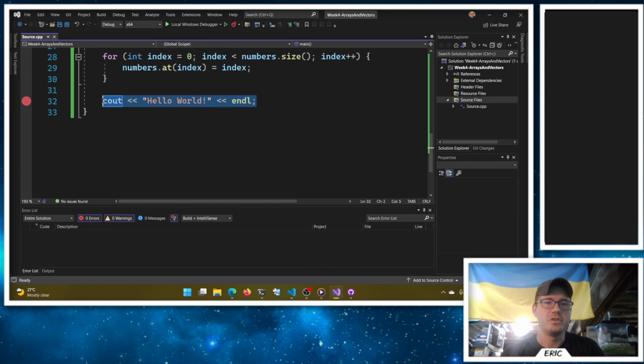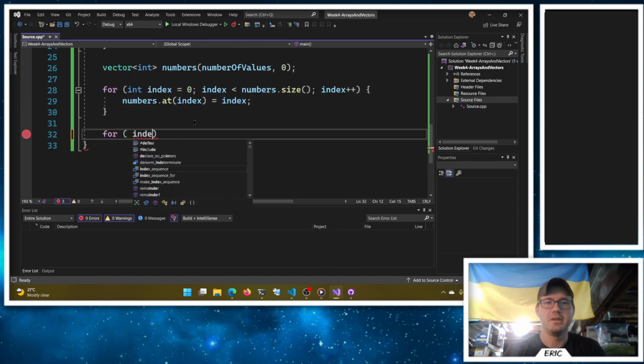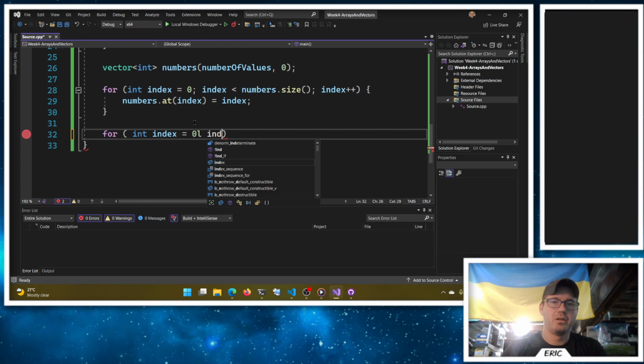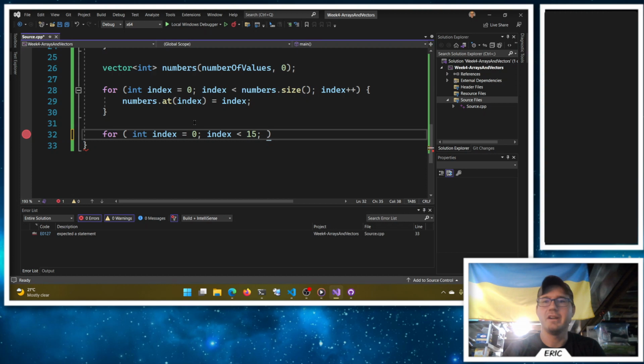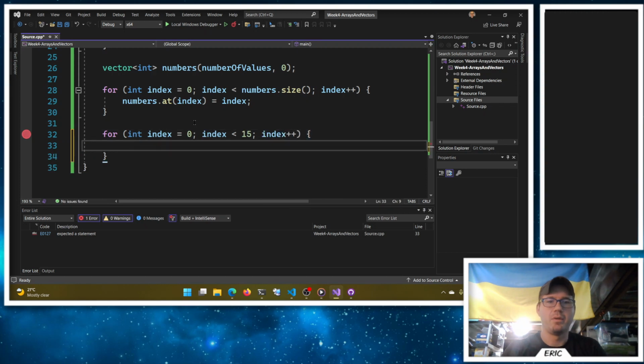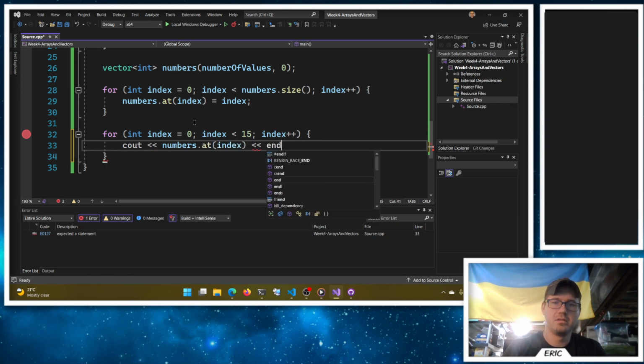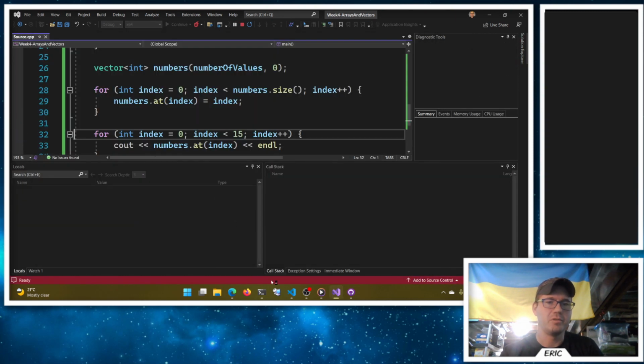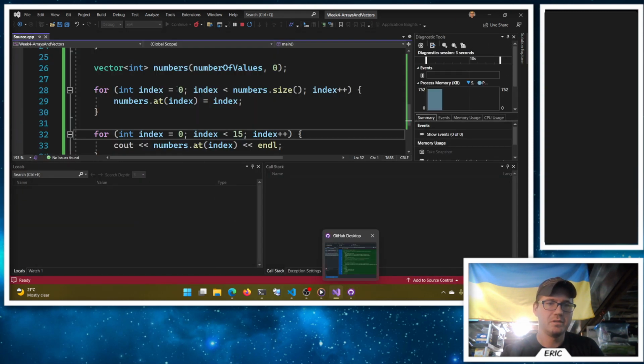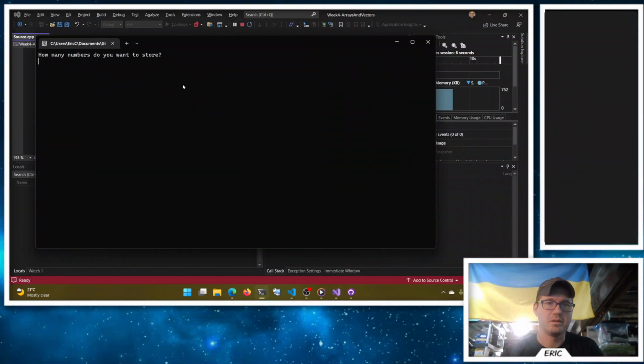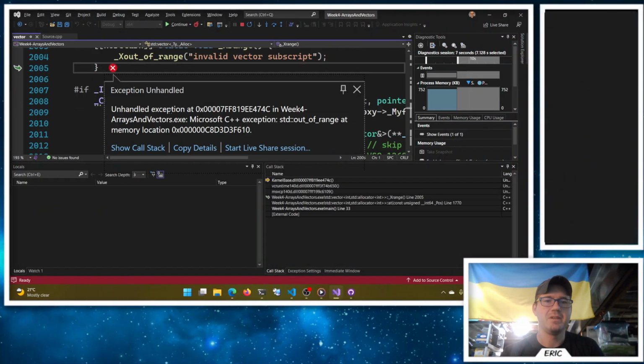And the other nice thing that you get is when we want to loop through, so for index 0, index is less than, and let's say we made the same mistake. If we said, hey, 15 instead of size here. If I wanted to see out the numbers dot at the index here, and line, you'll notice we get a good helpful thing. Oh, we're going to take out that breakpoint, sorry. Where'd it go? Did it stop? Where'd it go? There it is, 10. And we get an exception unhandled, an out of range exception.